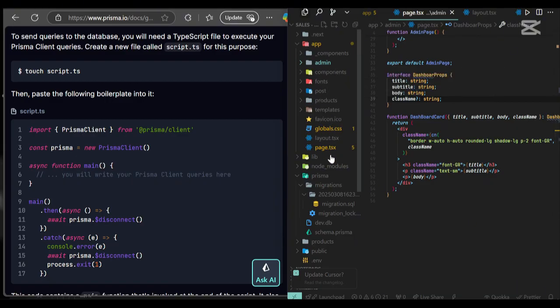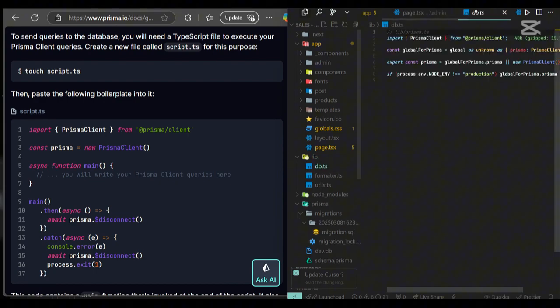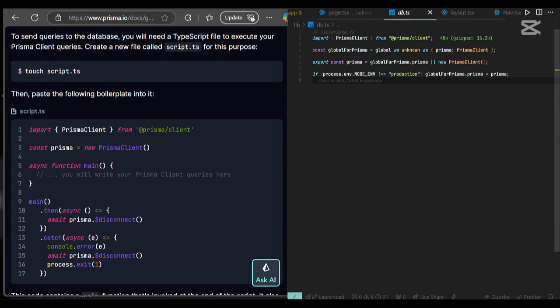So what we did is go to your lib folder and create this singleton. Right now you see import PrismaClient. Make sure you run that command so you can use the Prisma client. We're instantiating a new global object for this. This is all you need to work with the Prisma client.